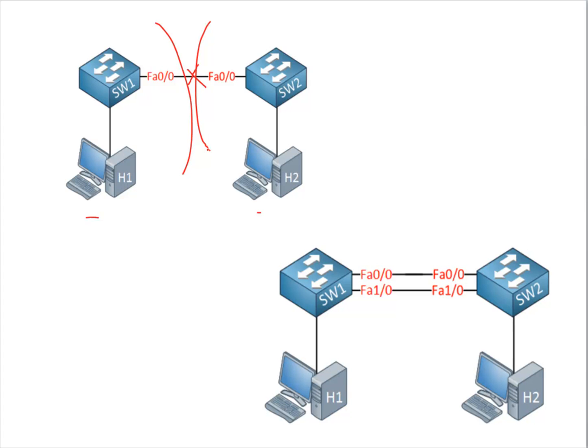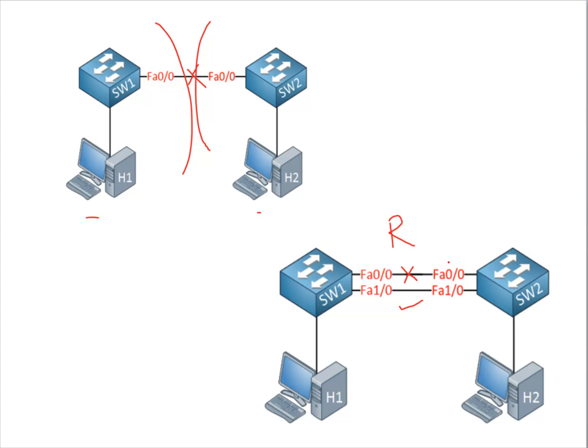Now, from a safety or security point of view, I am going to have one more link like this. So, now there are two different links available. Why am I doing this? Suppose one link fails, I can use the other link for communication. Vice versa, if the first one fails, the second one is going to work, and if the second one fails, the first one is going to work. So, for safety, I am going to have redundancy. This is the redundancy concept.